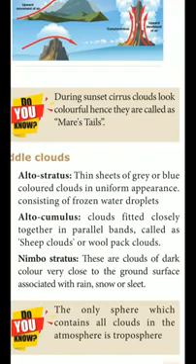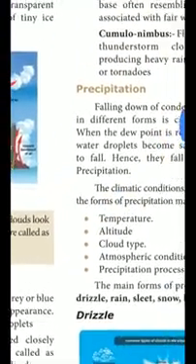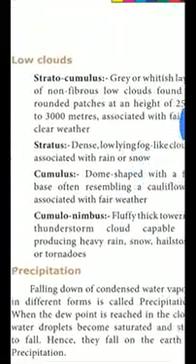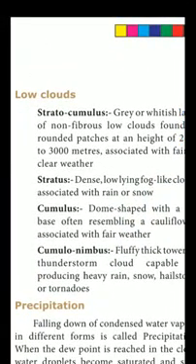Already we have studied about the structure of atmosphere, isn't it? So where you can see cloud means in the troposphere. Next one is the low clouds. What do you know about low clouds? Under low clouds also, there are 4 types. What are the 4 types of low clouds? They are stratocumulus, stratus, cumulus, cumulonimbus.